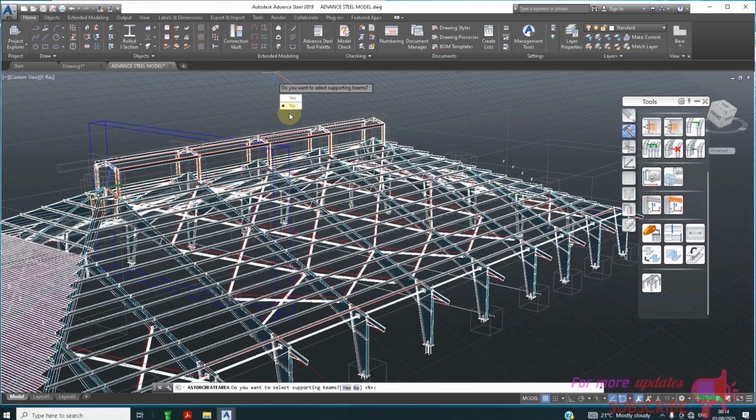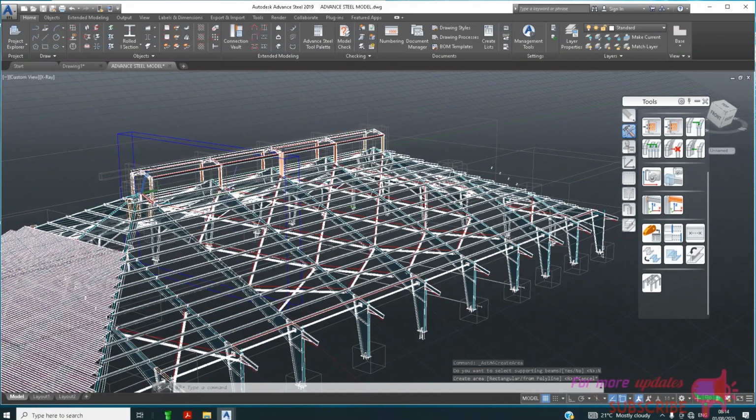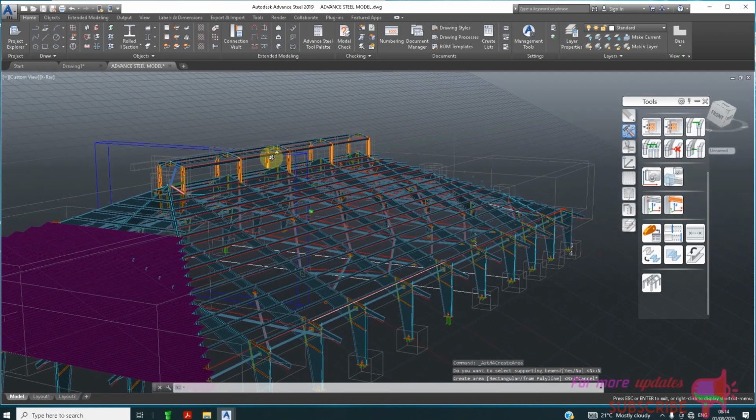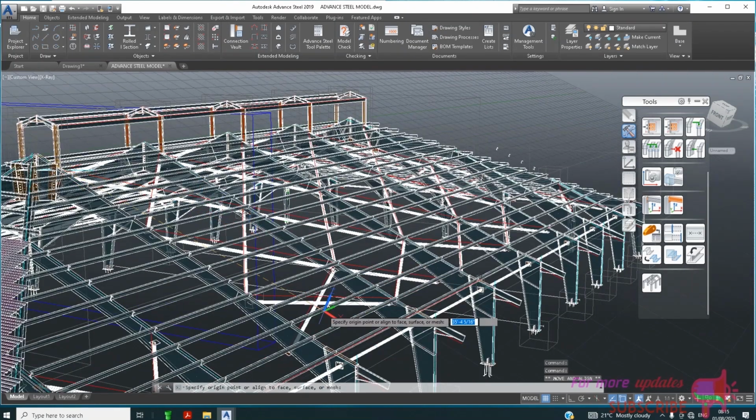Now, before I do that, let me escape. Before I do that, I want to make sure that my UCS is on the top of these purlins, okay? At the top of one of my purlins, maybe that end point.